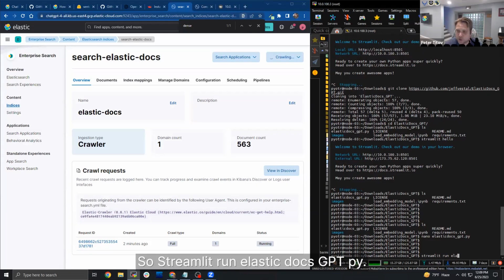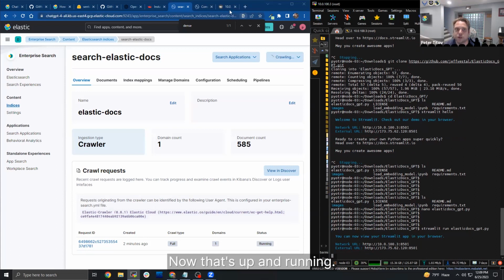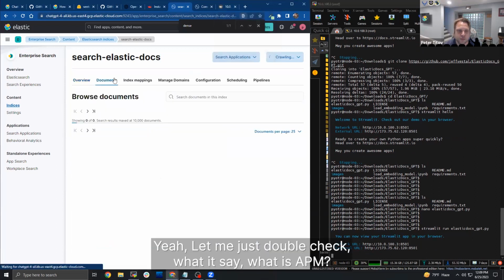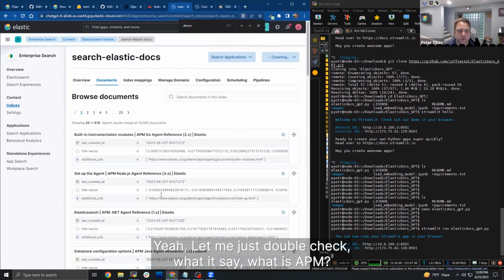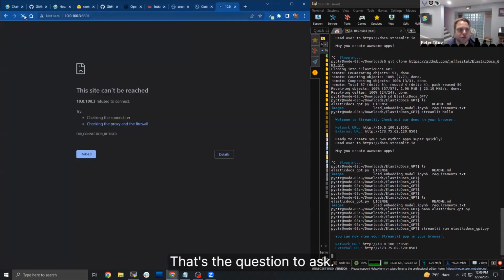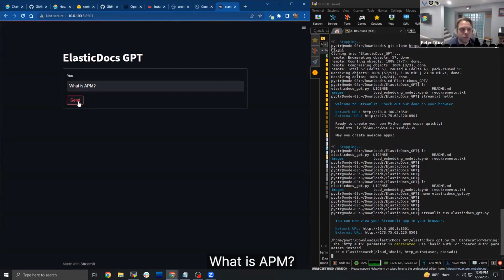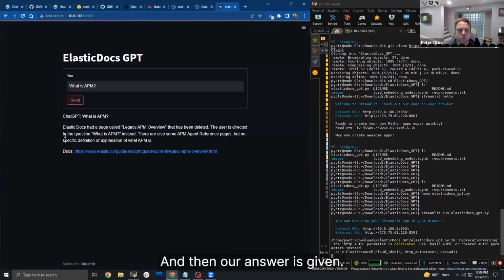Streamlit run Elastic Docs GPT. Now that's up and running. Again, let me just double check. We'll just say, what is APM as a question to ask. As APM, and then our answer is given. So now that's up and running.